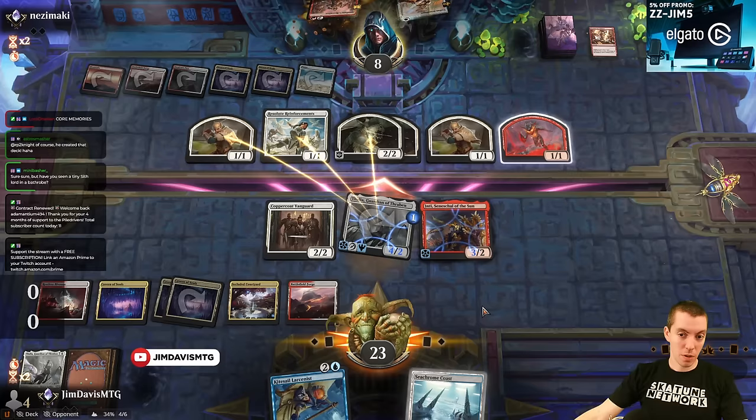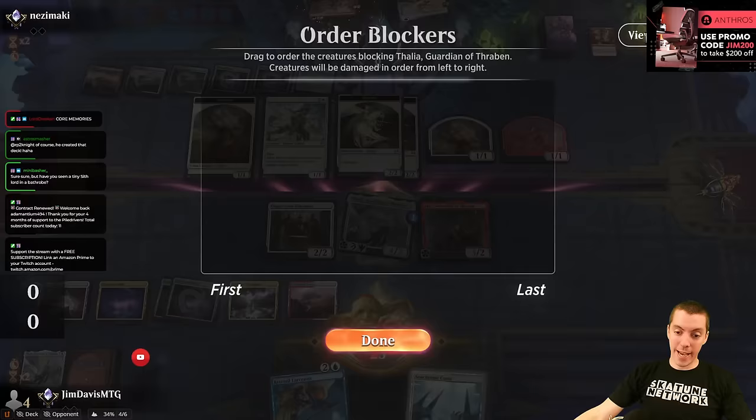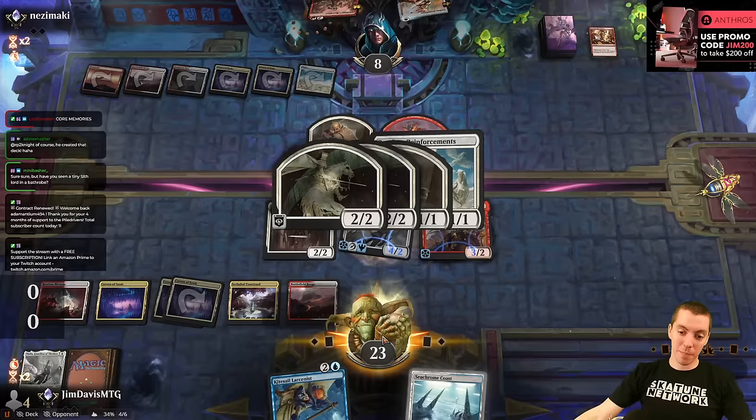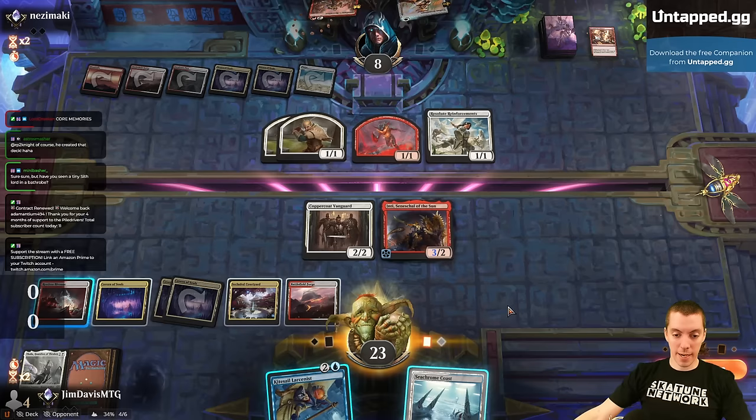Damn. Alright, I guess. I mean, it will kill my Thalia, but at what cost, you know? Alright, so we kill two twos or whatever, and then we lose Thalia. And now we're just gonna cast. Do I need to cast this Larcenist?